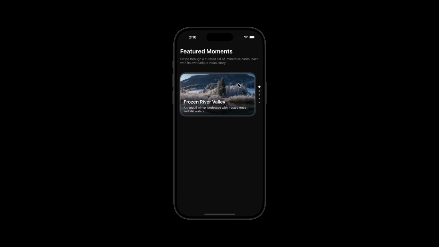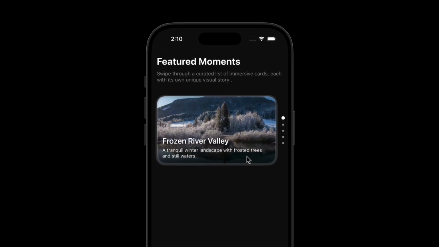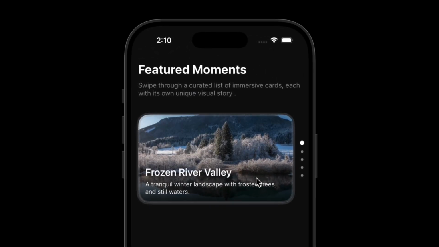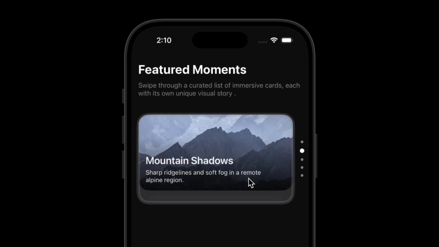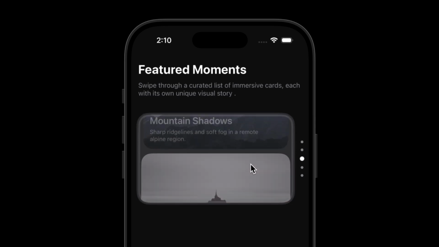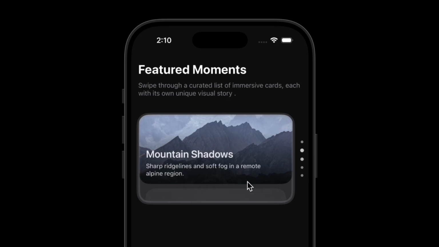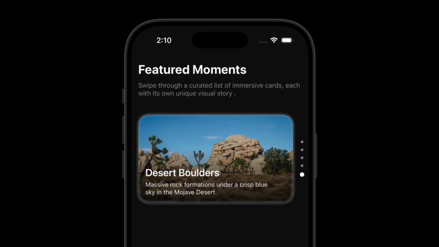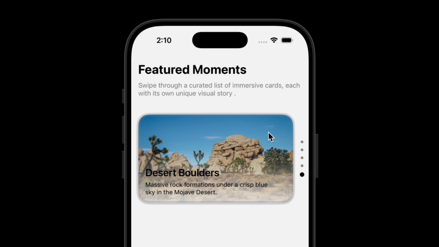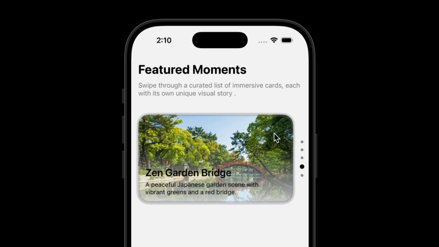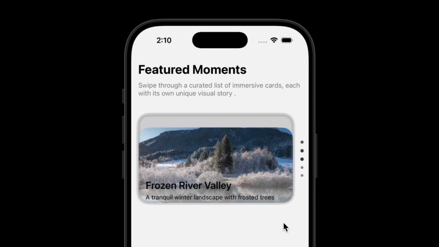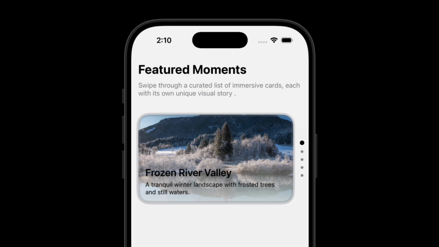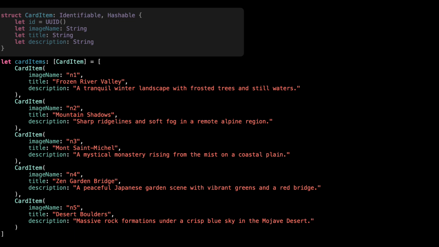In this video, we're building an Apple-style scrollable widget view in SwiftUI. You've probably seen this kind of smooth scrolling on iOS: clean cards, dynamic paging, and subtle animations. The whole layout is driven by data and fully tracks which card is in focus. You'll learn how to build this from scratch using modern SwiftUI tools, like scroll target layout, scroll position, and scroll transition. Let's dive in.